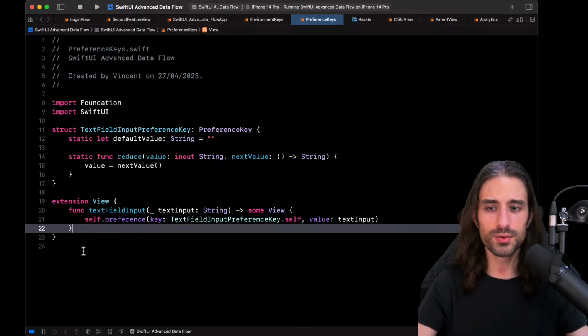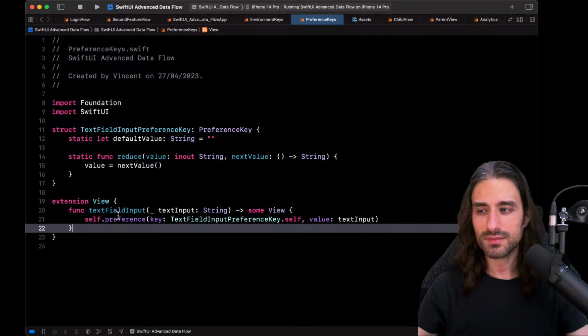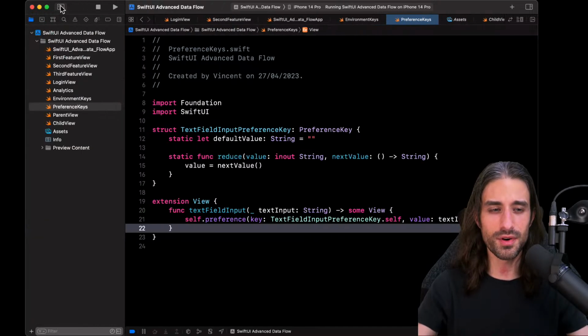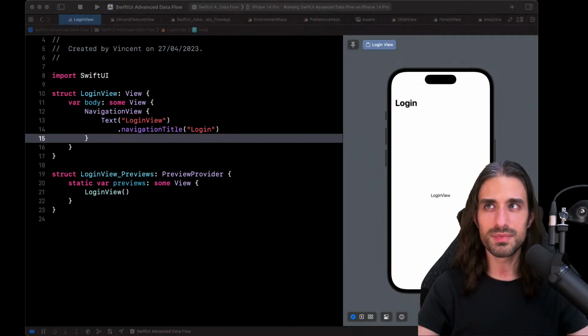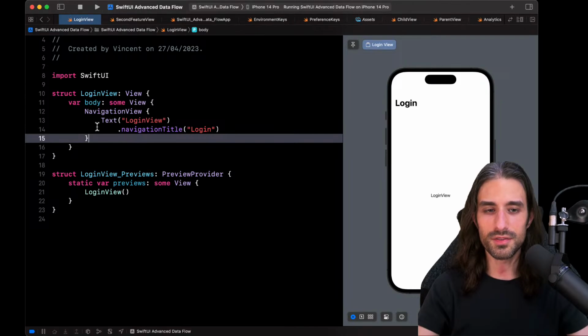And so it's time we move on to the more complex example for the preference keys. That's why I wanted to do this simpler example before, because when I was about to start it, I was like, maybe this is a bit complex. Maybe we should go for something simpler first.